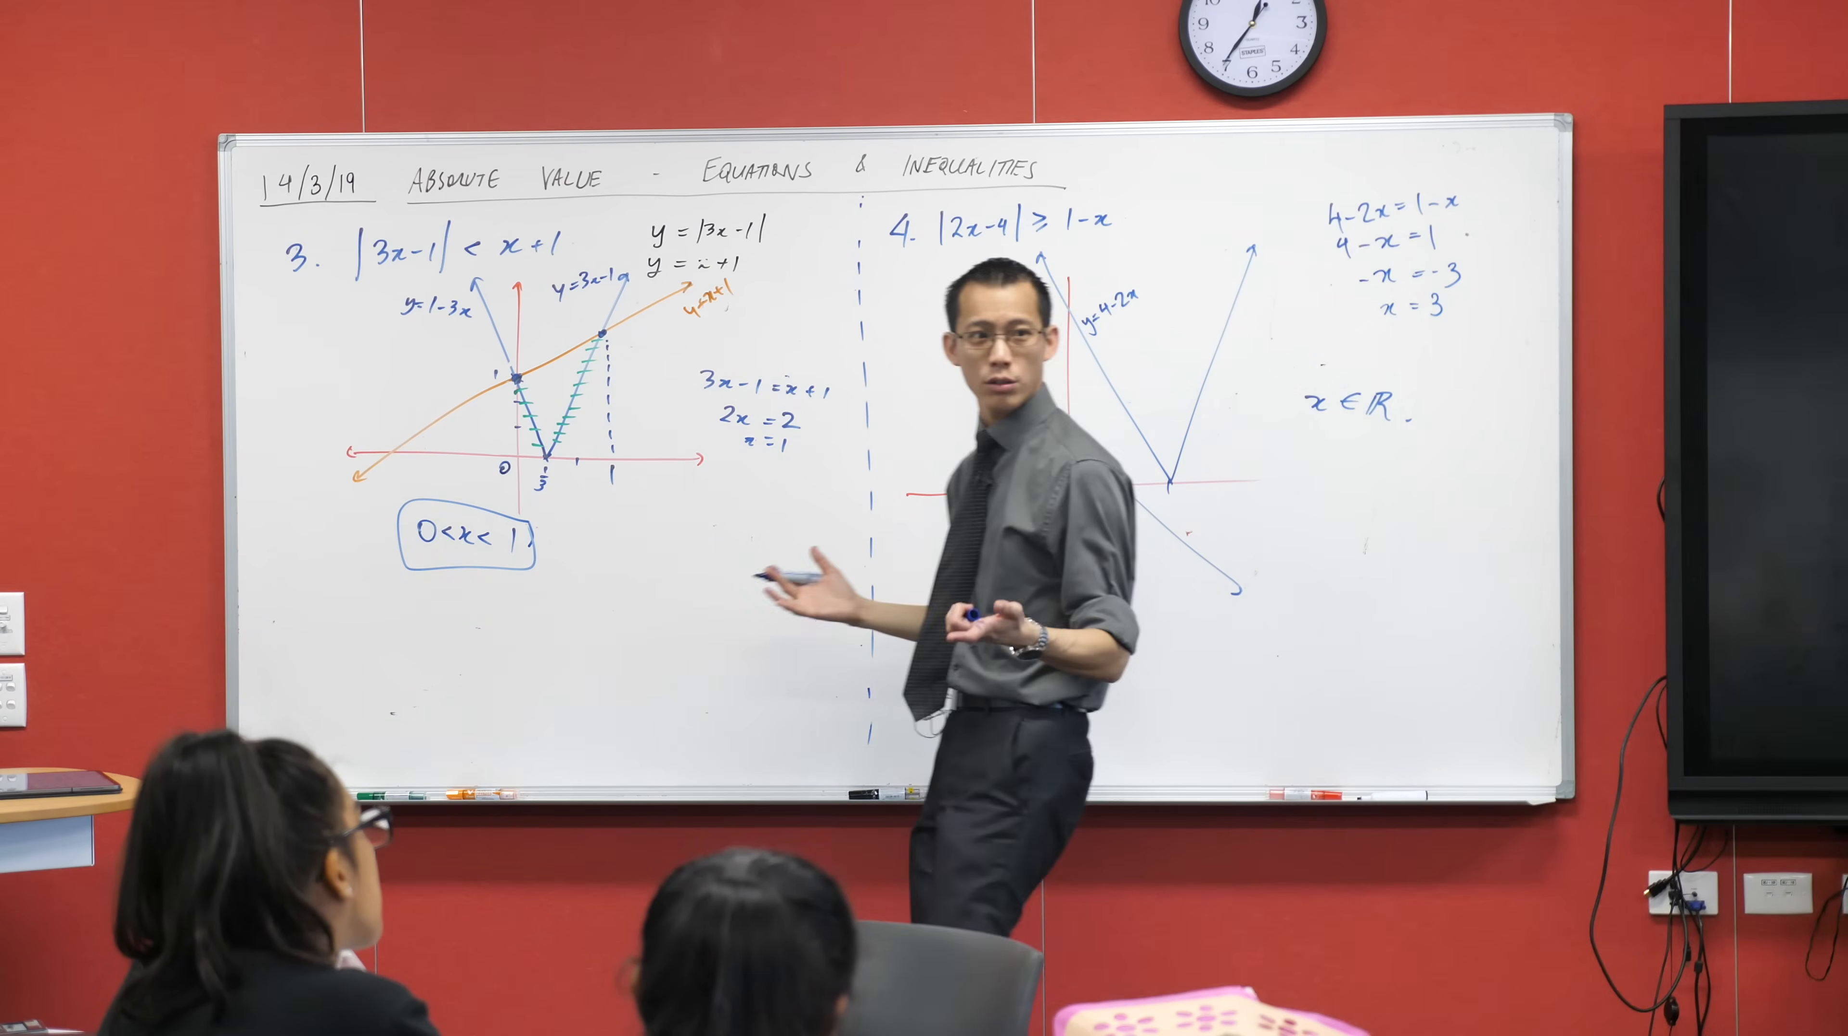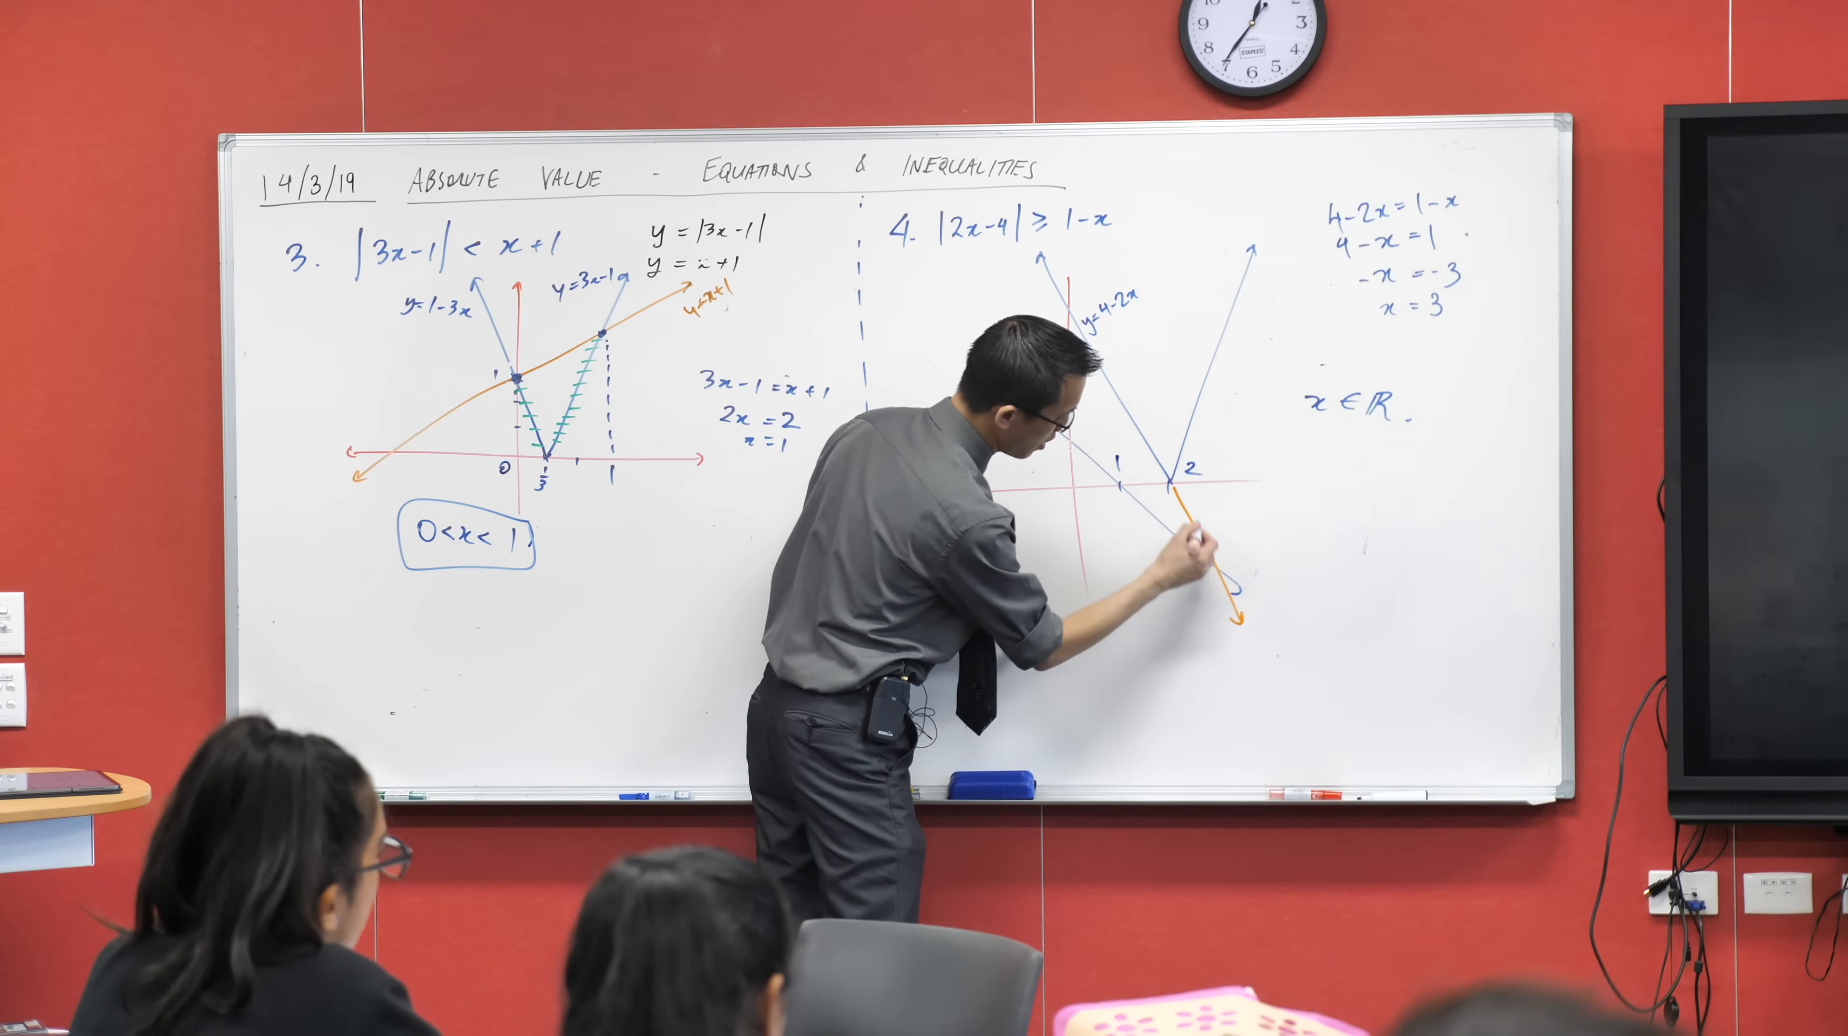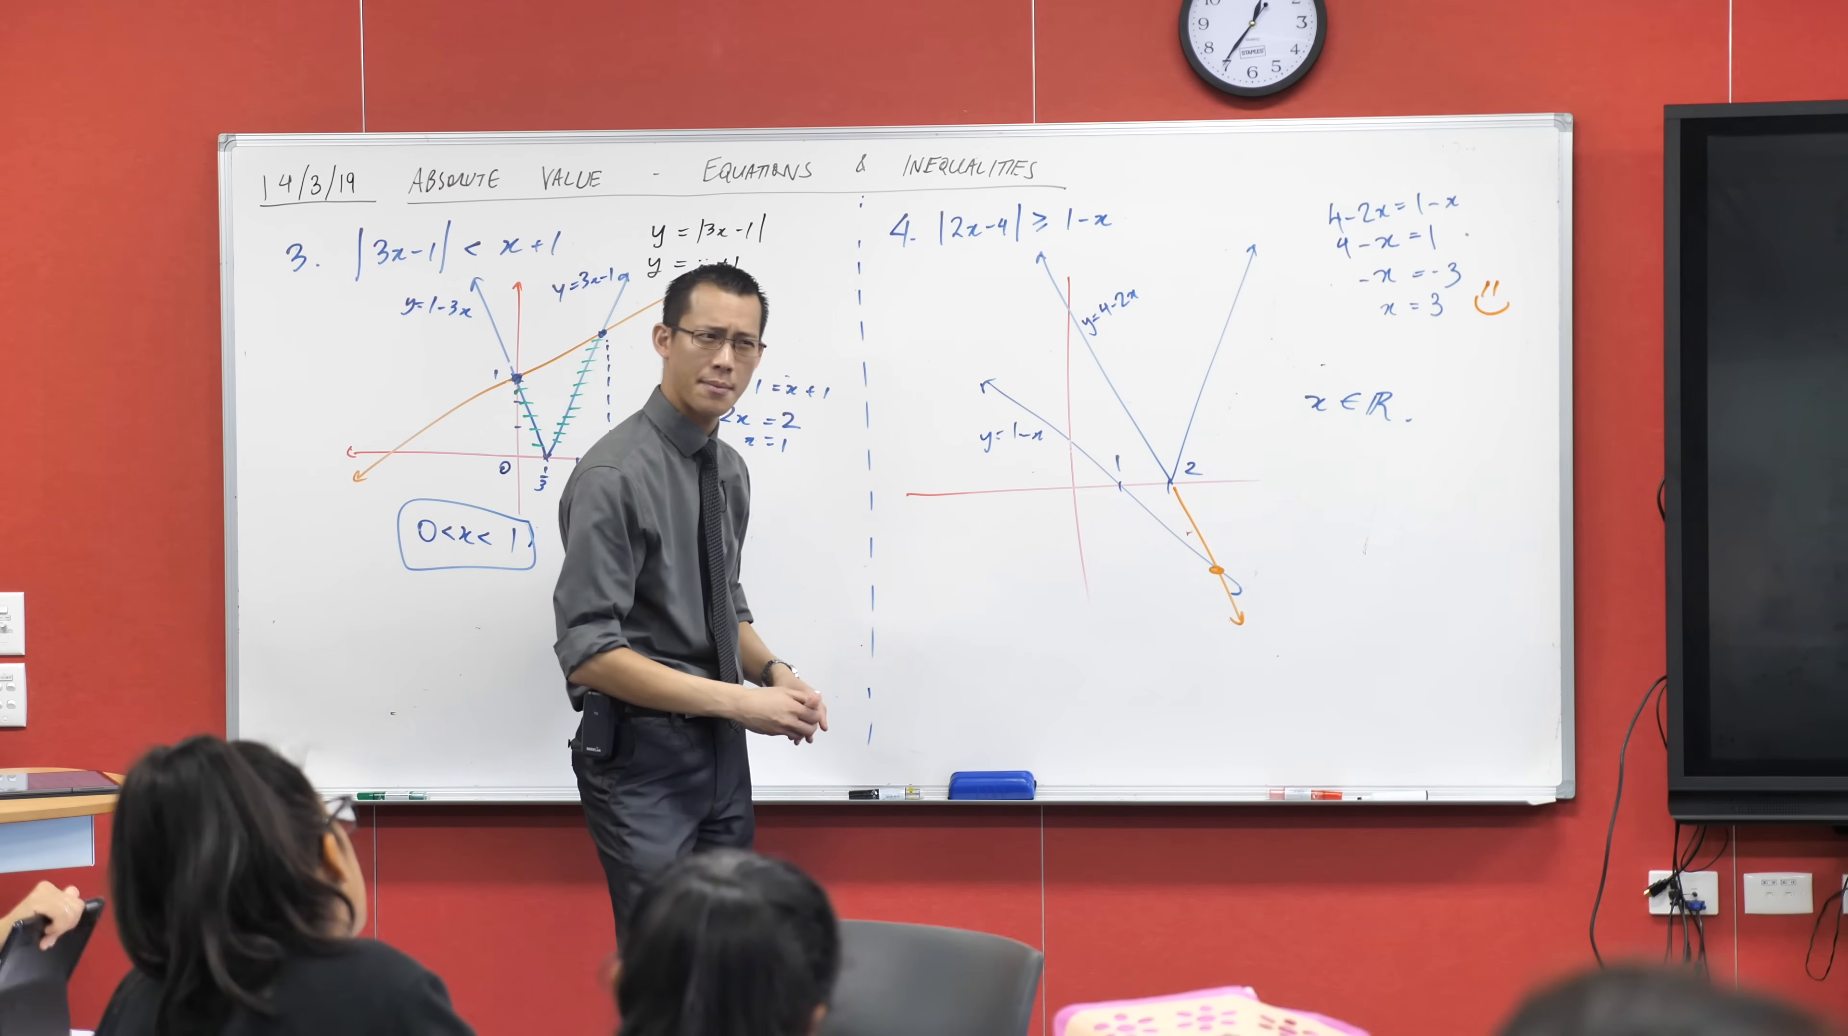Now you're like, oh x equals 3, that's a number, no problem. There is a problem, a huge problem. Where is x equals 3? It's like over here. Now you can see why you got that answer. You got that answer because what you were solving was this, but that's not part of the graph because we did the absolute value. This is the danger of the algebraic method. It's kind of blind, it just kind of solves things and it gets answers and it's like cool, I like getting answers, that's awesome. But you need to interpret them and the graph is your main tool for doing that. Does that make sense?